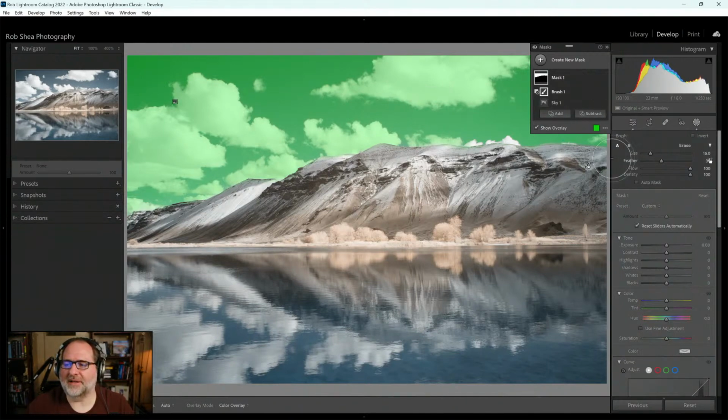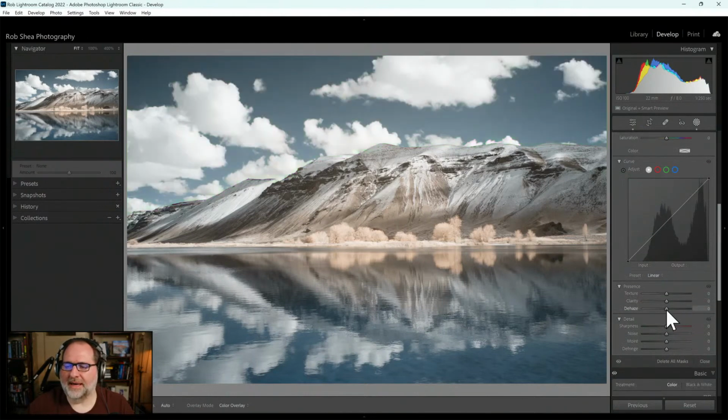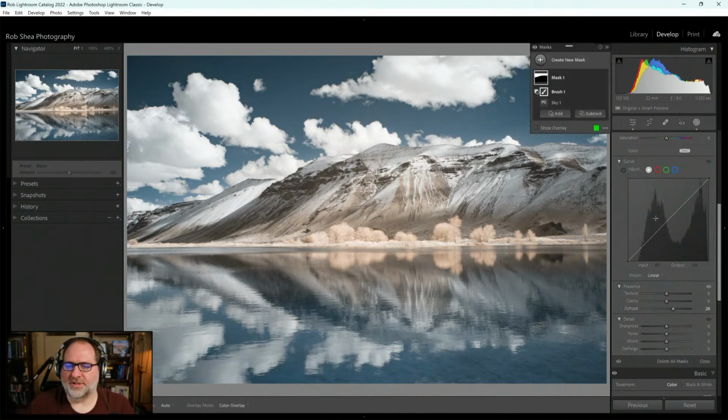So now that I've got this sky selected, the first thing I'm going to do is come down and probably add a little bit of dehaze. So just knock that down. And I especially like the masks because I can do more dehaze in the sky than I would have been able to do if I was applying it to the whole image, because it really makes the shadows very crunchy. So I like being able to do it just to the sky.